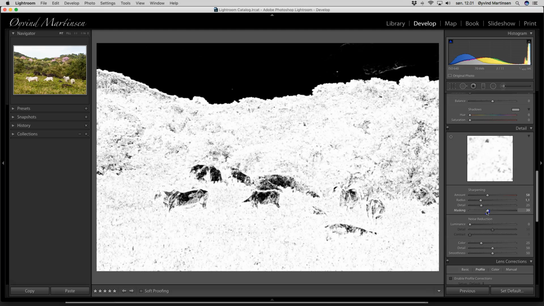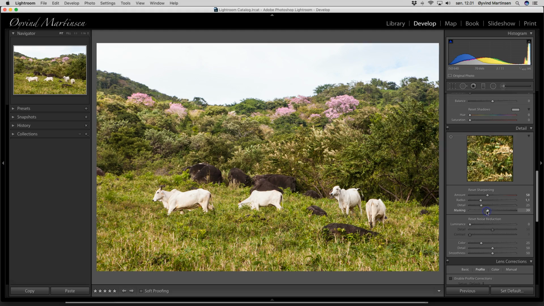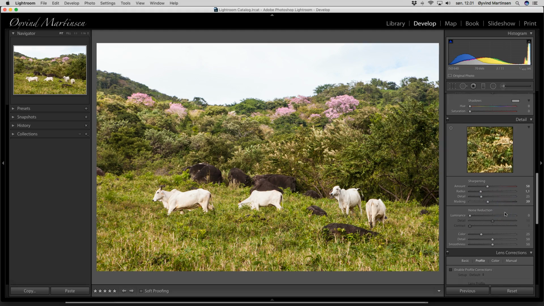Also the blank surfaces on the cattle there will not be sharpened. Now I want to darken the sky a little bit to get a better contrast against the sunlit forest there.